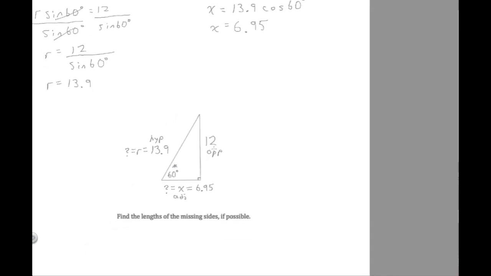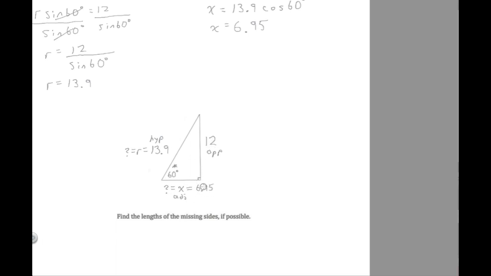Okay, so now we're about done. We have our two answers, 13.9 and 6.95, but we should stop and ask ourselves, let's see, did we answer the right question? Did we answer the entire question? Well, yes, the question asked us for these two lengths, and we figured it out. Does this answer make sense? Well, we can decide if this makes sense by comparing it to our two other numbers that we know.